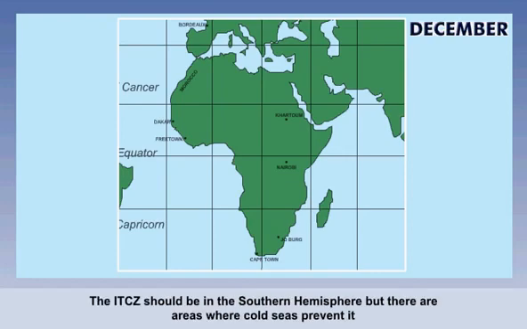The first major significant weather feature to examine is the ITCZ. We should expect the ITCZ to be well into the southern hemisphere, on average at about 23.5 degrees south. As you can see, the ITCZ doesn't quite follow the theoretical ideal. If you notice, in the Atlantic, the ITCZ does not go south of the equator.